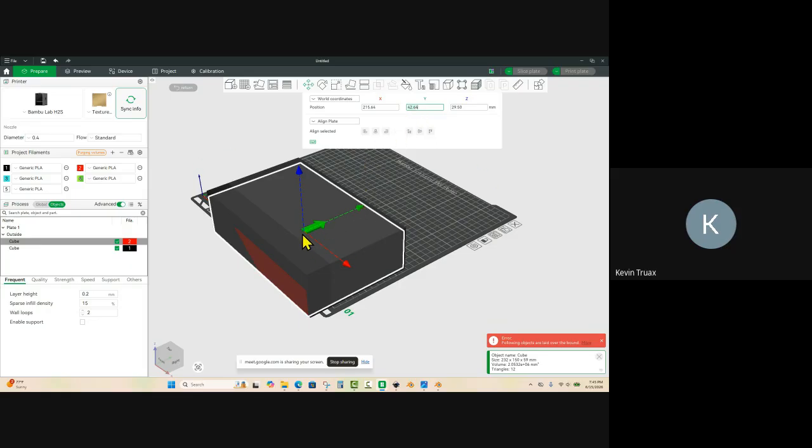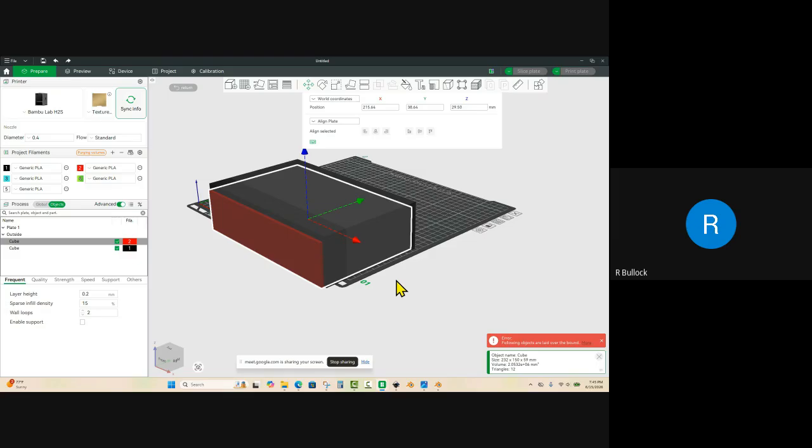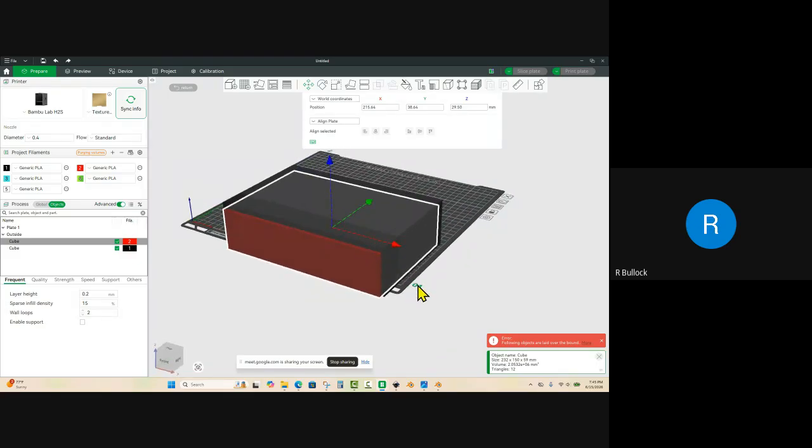If we're going to move it the opposite direction of the arrow, which we are, we have to reduce this number. So instead of 42, we have to take 4 away. It has to be 38. And you can see that moved it forward 4 millimeters. And I will add, you guys, it's so user-friendly in here. It's color-coded. The direction of the arrows is going to be your X, Y, and Z, and it's color-coded right there. So you know if you're going to move in that direction, you need to be in the green, which is the Y.